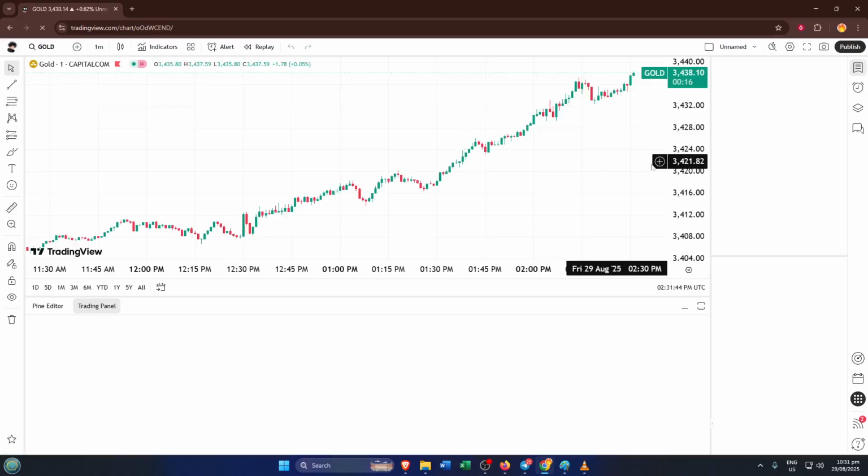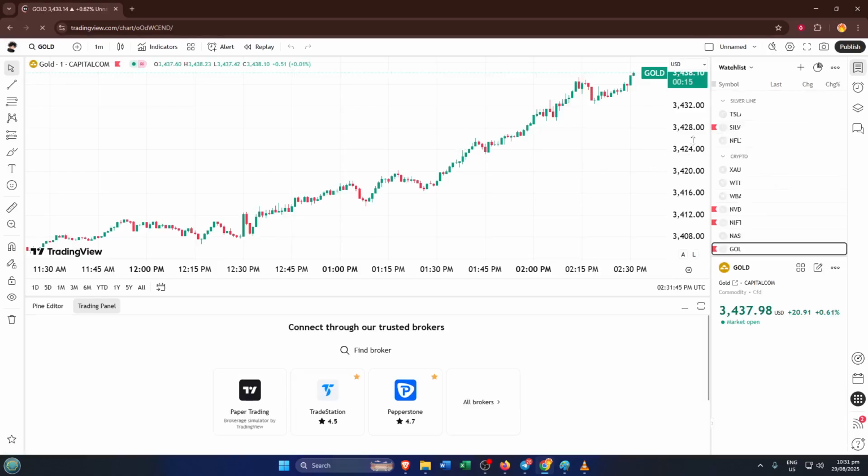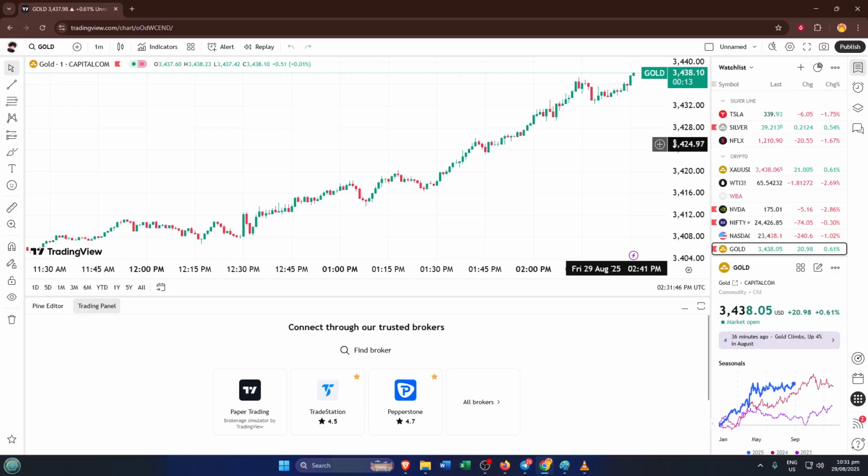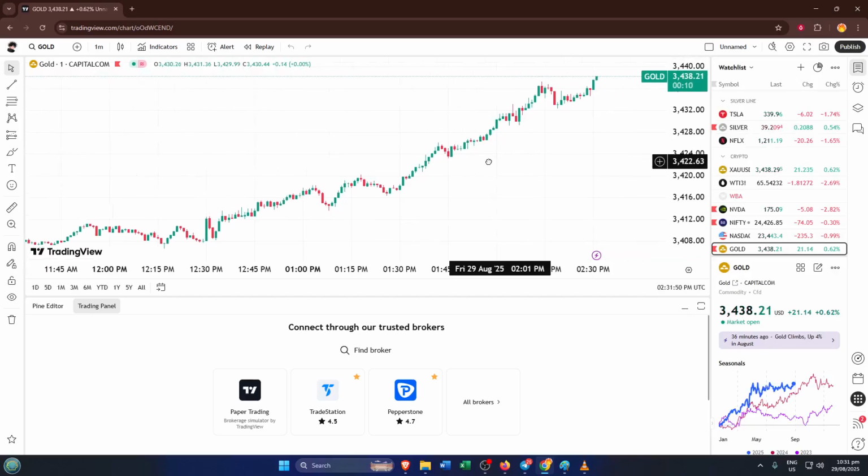Now let's start by learning how to zoom. Zooming is super important because it lets you focus on exactly the right level of detail in your chart. Want to see a tight cluster of candles? Or maybe you need to zoom out and check the big picture. You've got plenty of options.